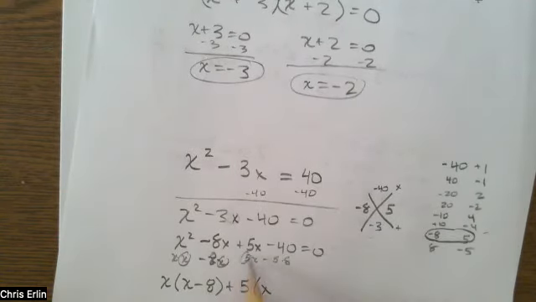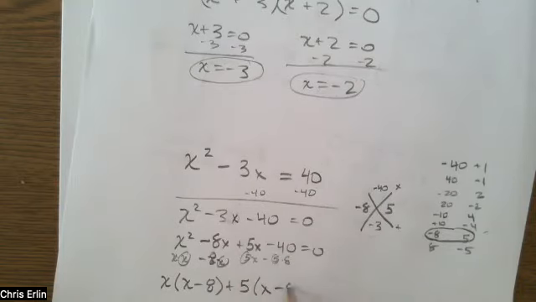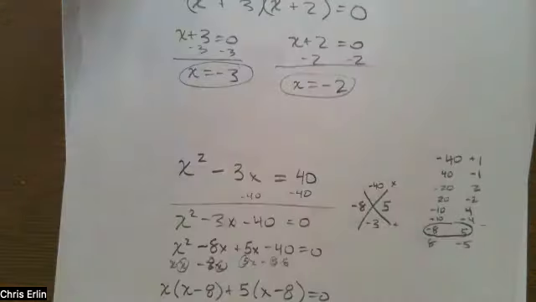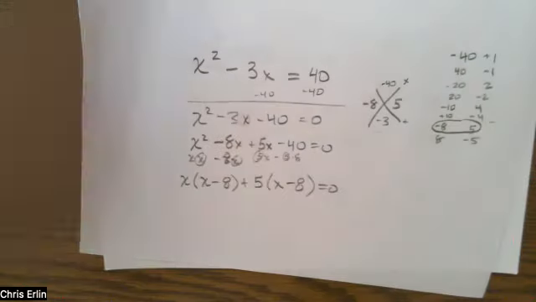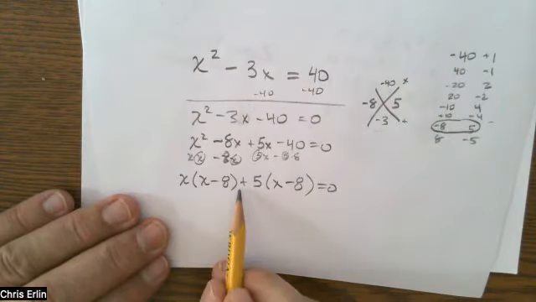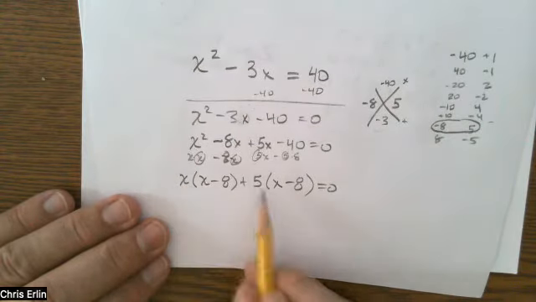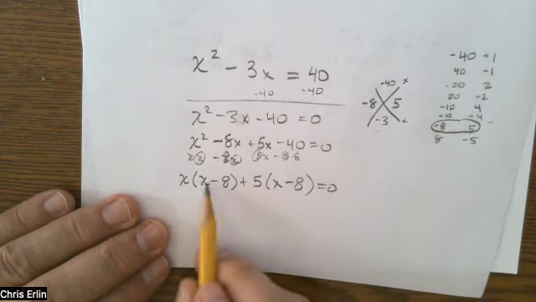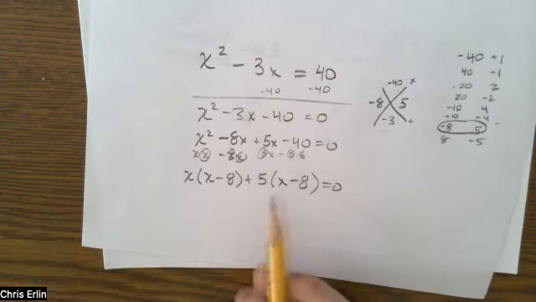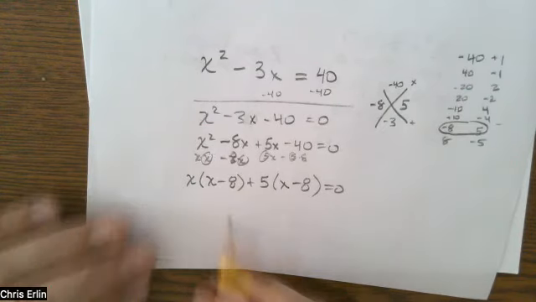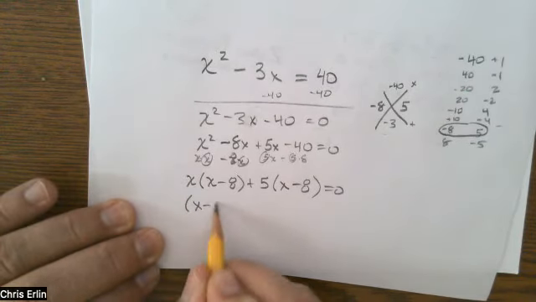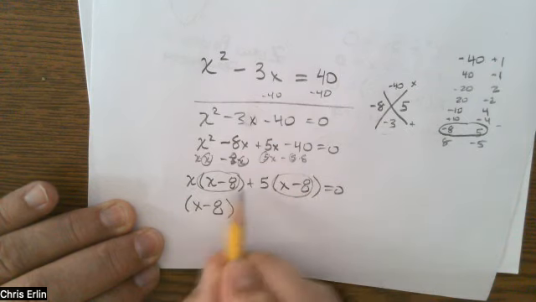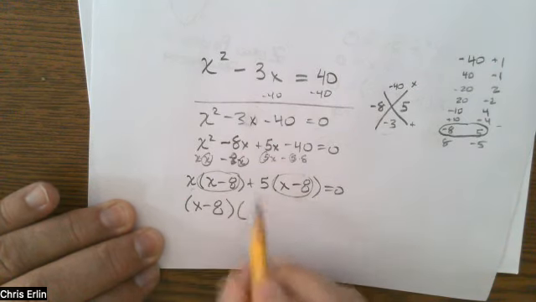X. When I pull out the 5, I'm left with x minus 8. And again, this is that step that is a little bit counterintuitive. I'm treating this as a term, and I'm treating this as a term. And I'm looking for what factors both of these terms have. Looks like x minus 8 is in both of them, so I'll pull that out. When I pull that out and that out, what I'm left with is x plus 5.